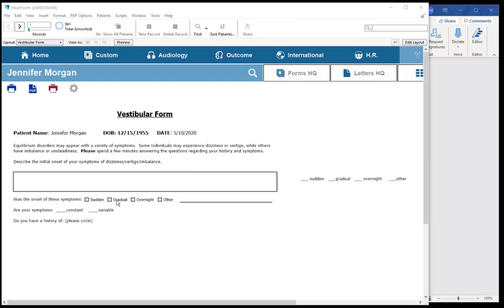So now in browse mode, I can check one or more of these, and if I say other, for example, then I can just type something in like that, and that will be changed with that record. You could make that a drop-down list, but generally something that vague you'd want to leave to where they can actually just type into it.